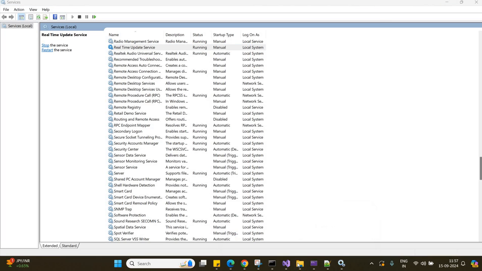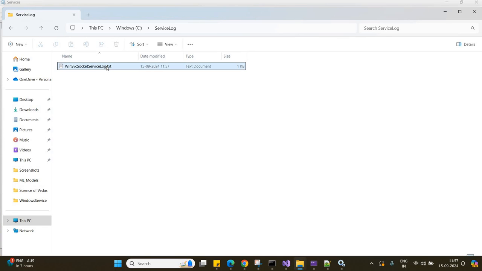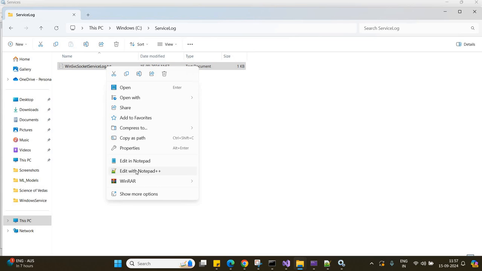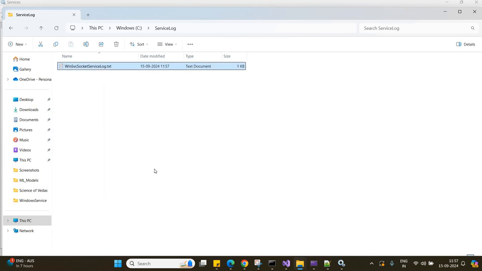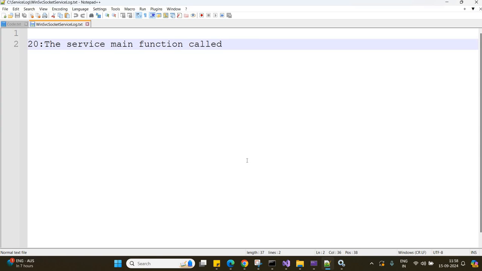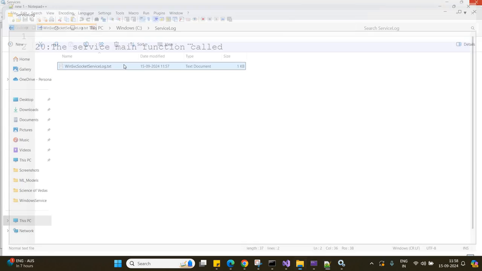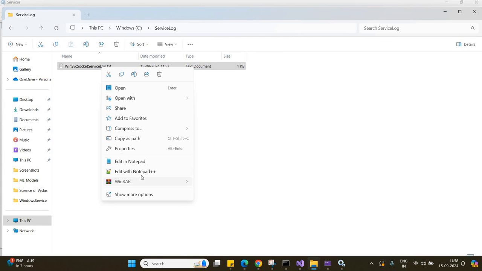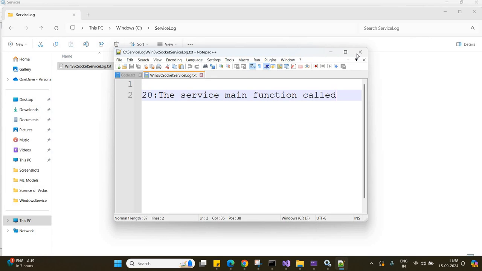And now let us see what is coming in there. This will be really interesting to see what is happening here. Open it in Notepad++, because Notepad++ will allow you to load the latest file, since every 2 seconds this file will be getting updated. We have added something to add the message after every 2 seconds. Notepad++ is a freeware; you can install it on your system. Okay, so just open it. And you can see the service main function called, none of the problems happened. This will keep adding here. The messages will keep adding. So let me see.